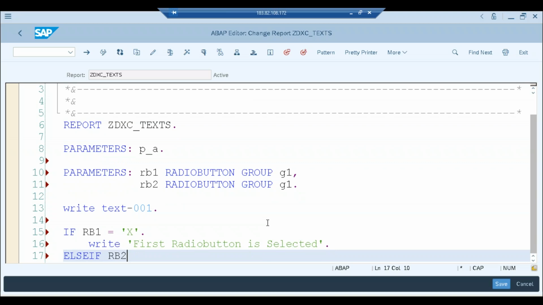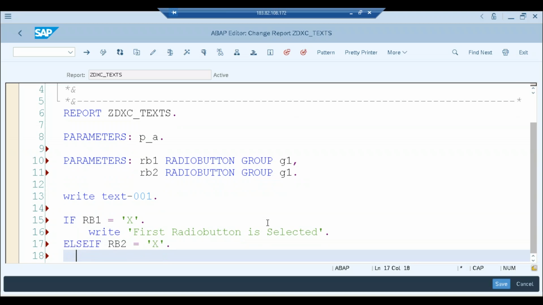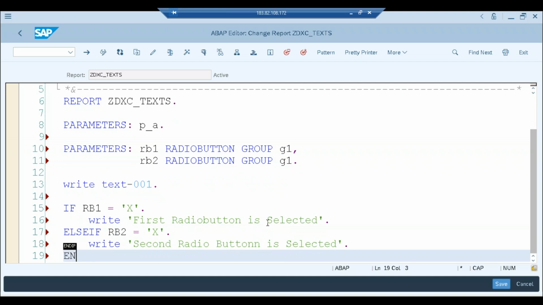Else if RB2 is equal to X, second radio button is selected. So if RB1 is selected, this is the one; if RB2 is selected, this is the one.